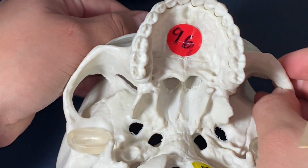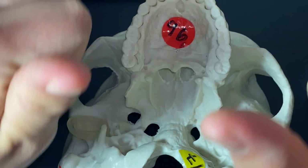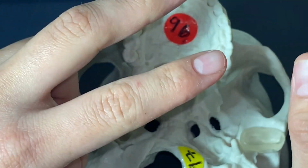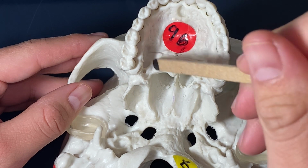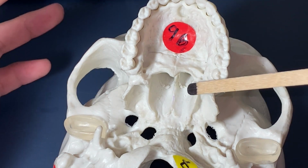So if you go ahead, and please don't do it, but if you go ahead and take your thumbs and introduce them into your mouth and you press against that palate, you're going to feel that it's all bone. And that hard palate is made out of these two bones, that palatine process of the maxilla and the horizontal plate of the palatine bone. Then the hard palate becomes soft tissue, and we call that the soft palate.